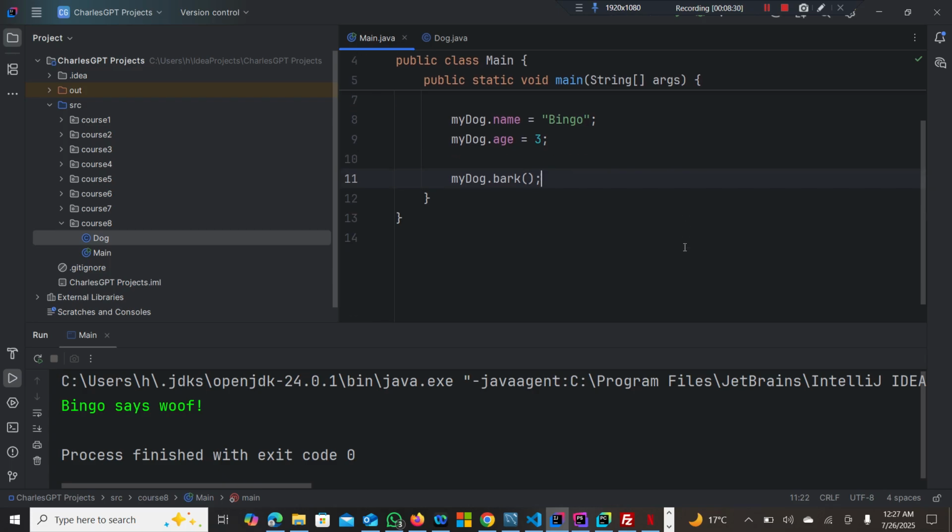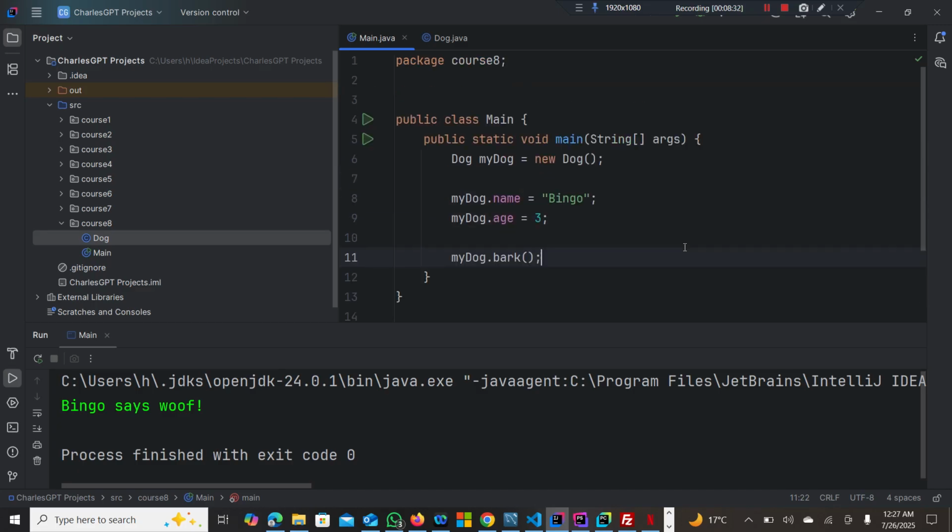Okay. So why use classes and objects? Think of it like designing a game or an app. You create a class like Car. You create car objects, car one, car two, car three, or student objects, student one, student two, or bank accounts like objects, account one, account two. Now each object can have its own data. For example, one dog named Bingo, another named Max, and many other things, and they both share the same behavior. Like both of them can bark or something. So that is it. So we can also do many other things.